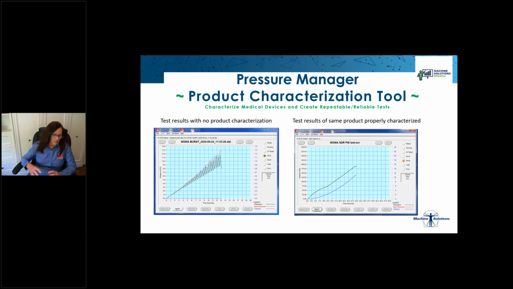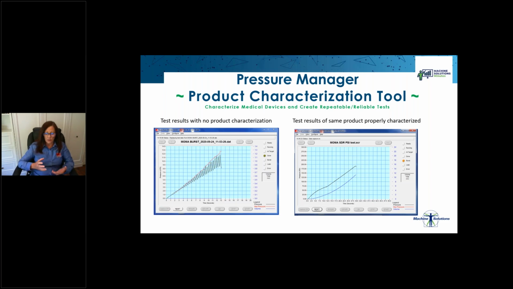Why product characterization is important is something I want to talk about. Not properly characterizing our product can lead to things like false events, undetected failures, and test setting parameters that aren't consistent from one HBLT to another because they're on the edge or potentially not maximized. If our products are not being tested in a repeatable way, this can call into question the quality of the product, which could lead to product recalls.